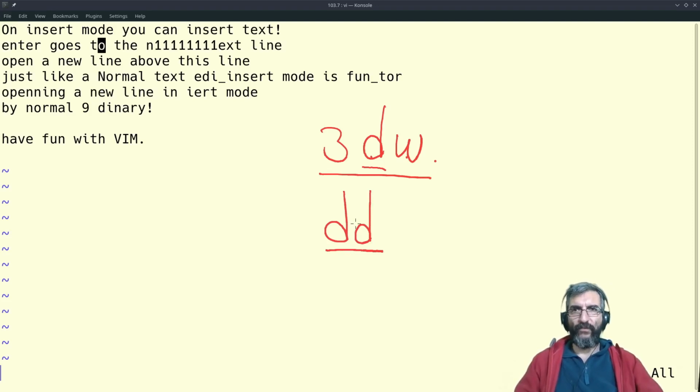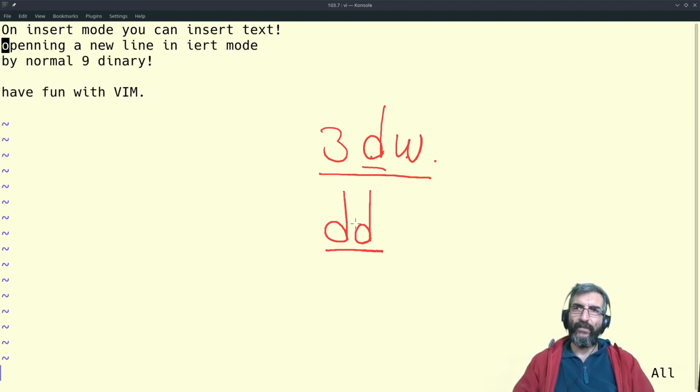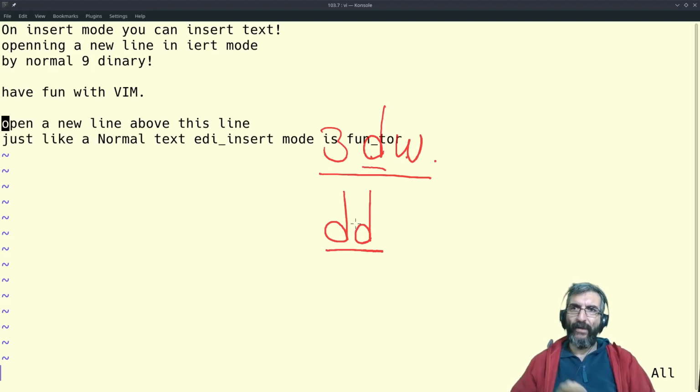I want to delete this line. I will do DD and I will delete one line. Or if I wanted to delete 2 lines, I could say 2DD. Deleted 2 lines. And Vi has a paste system too. I just deleted lines, so I can push P and I will paste those lines here.